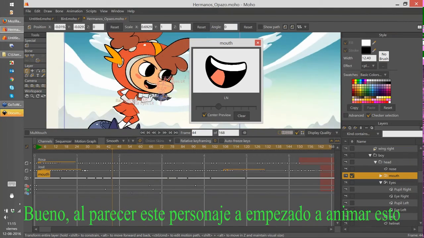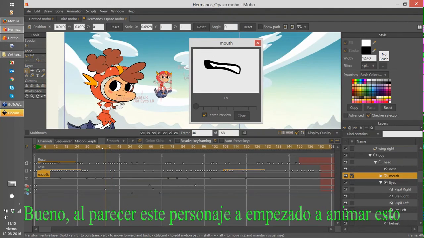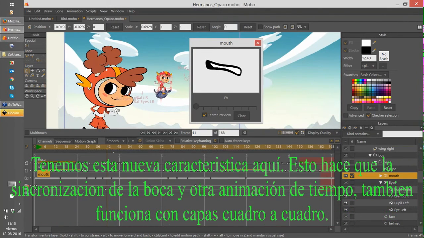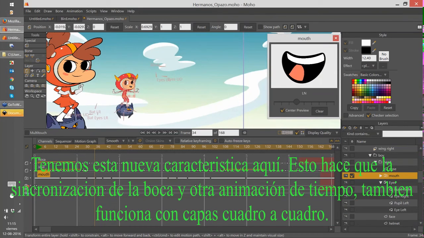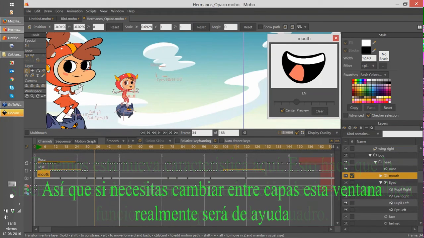Well, this character now appears because it is animated. So we have this new feature here, and that makes lip sync and other kinds of animation easier. It also works with frame by frame layers. So if you need to switch between different layers, this window will really help.